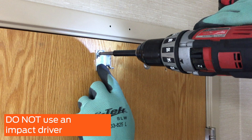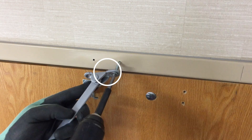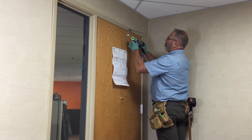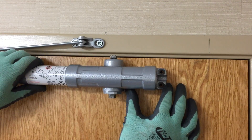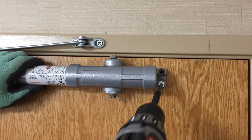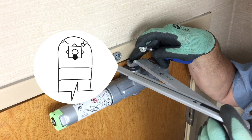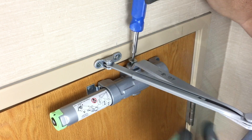The use of an impact driver is not recommended. Install the forearm on the frame, with the longer side pointing to the hinges as shown, and secure with the two screws. Slide the closer body onto the bracket as shown. Align the other end of the closer with the holes drilled in the door and secure with the two screws. Slide the arm tube over the rod and attach the arm to the closer, ensuring that the notch on the pinion aligns with the arm as shown in the diagram from the installation instructions.